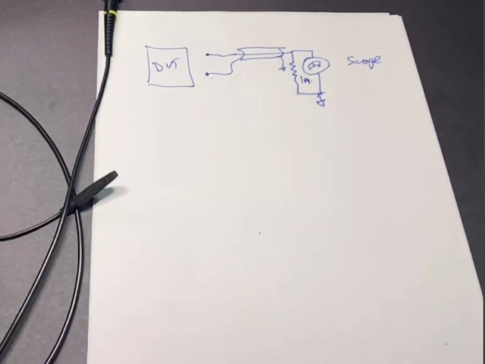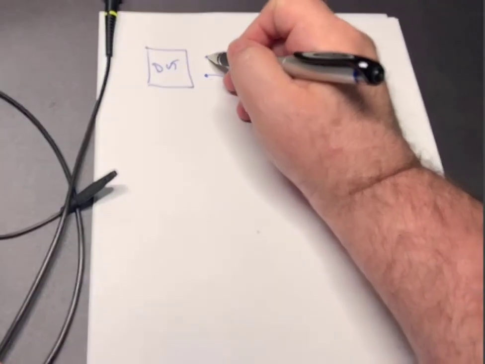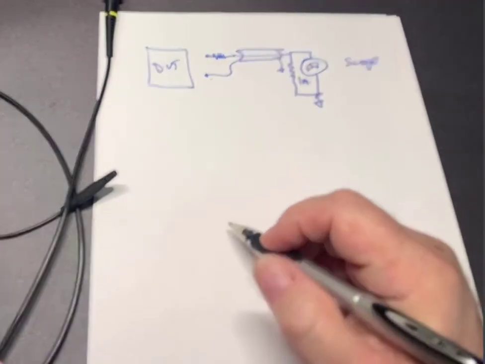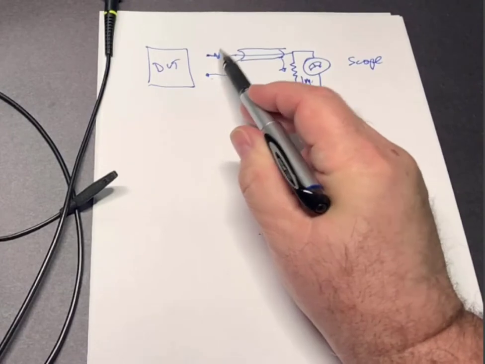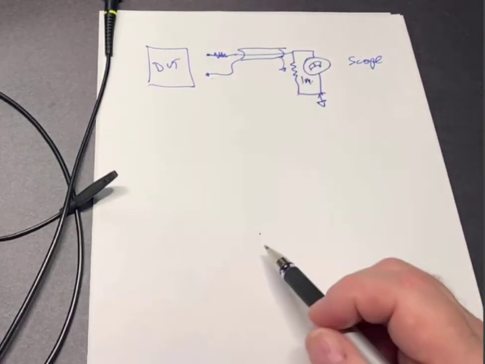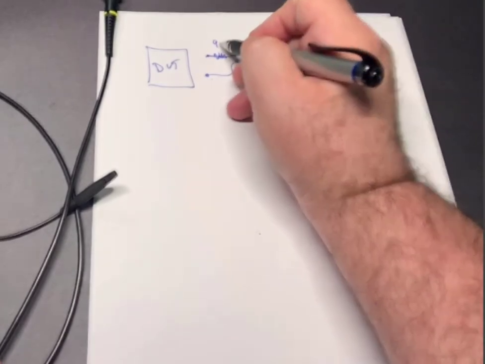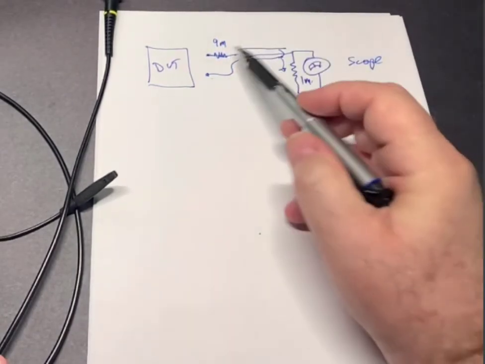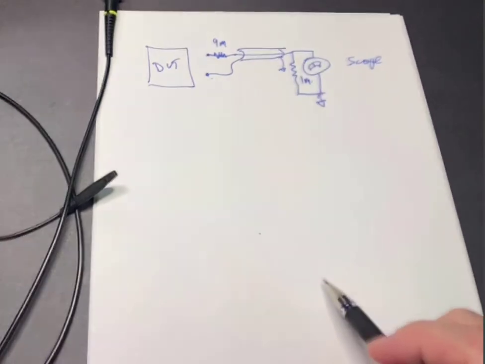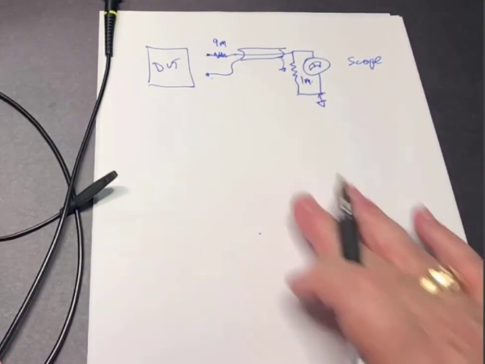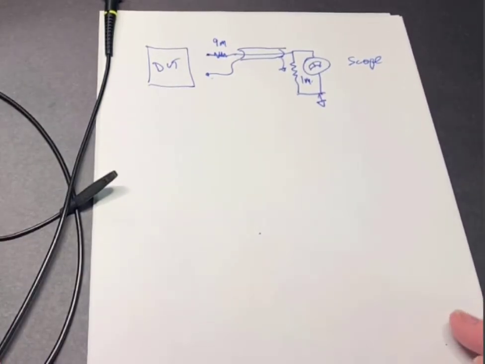In order to give a 10-to-1 attenuation in the probe, we add a component here. We add a resistor. And now we've got a voltage divider, the resistor here plus the 1 meg over here in the scope. And so what resistor do we need here? We need 9 megaohms in order to provide a 10-to-1 attenuation. If that is all we did, we would have a fundamental problem.